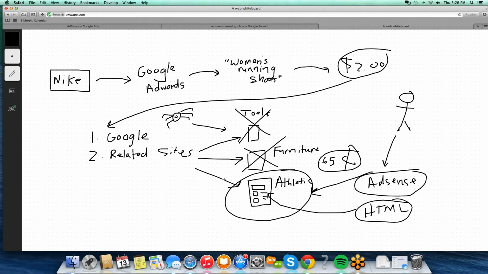Now what's crazy is for given niches, the clicks can be worth a lot more. Think about it for a second. Think if you were a law office, okay? Let's say that was your business. You're a lawyer, and you're trying to get victims for some sort of medical malpractice.